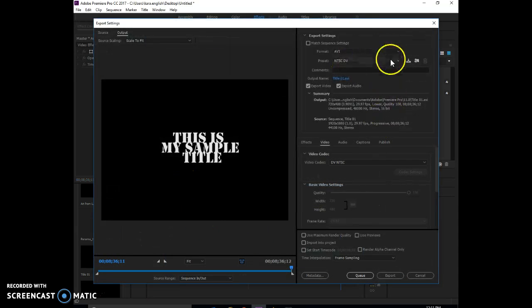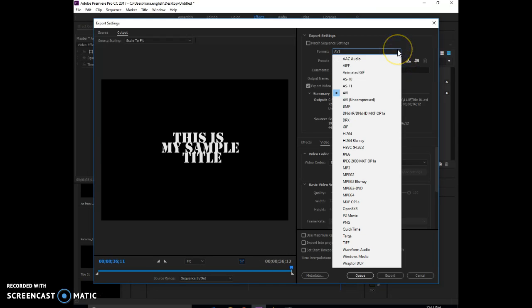And we want to set the settings to be fairly small. So I would suggest let's see which one.